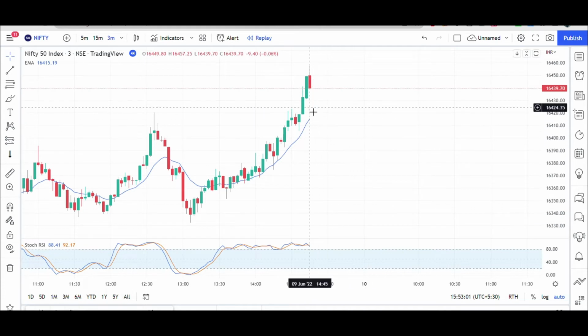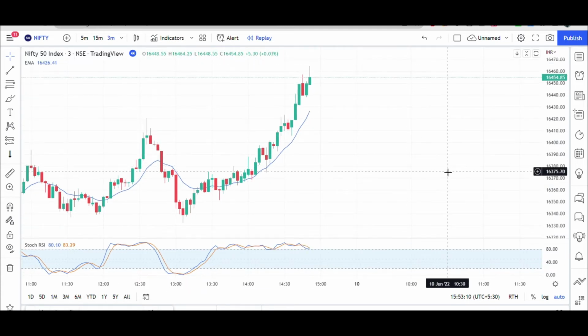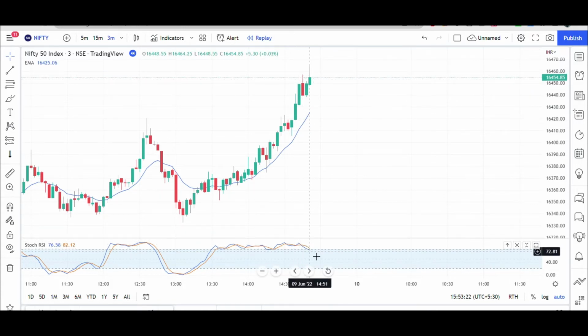But you can see the time is very near, 14:45 to 3 p.m. So there are the last 15 minutes for our trade. And again, look, the seller is there now. Since the time is decreasing, the shorts are very few in the market now. Most of the shorts have been covered, so that's why the buyer strength is decreasing. Even though the price is moving up, the buyer strength is decreasing.